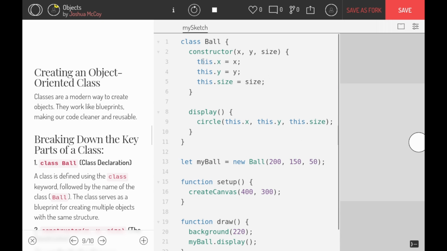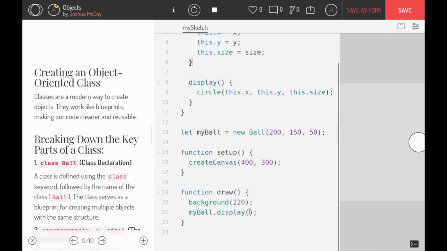And then inside, the first line of code takes that value from the incoming x and places it in a new x that's inside that new ball object that we're making. Same goes with y and size. And so now if we print this thing, actually we'll just print it in setup.